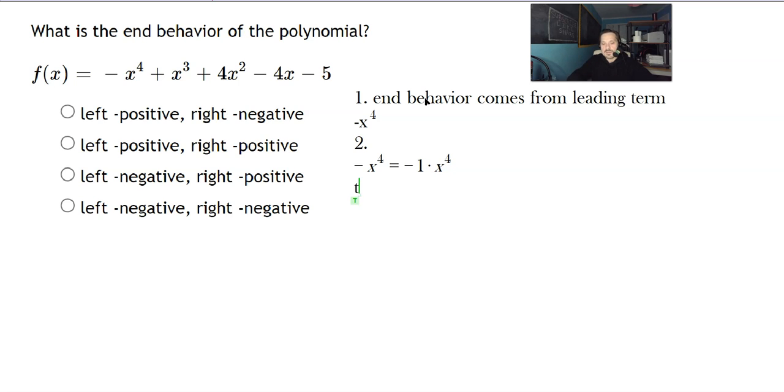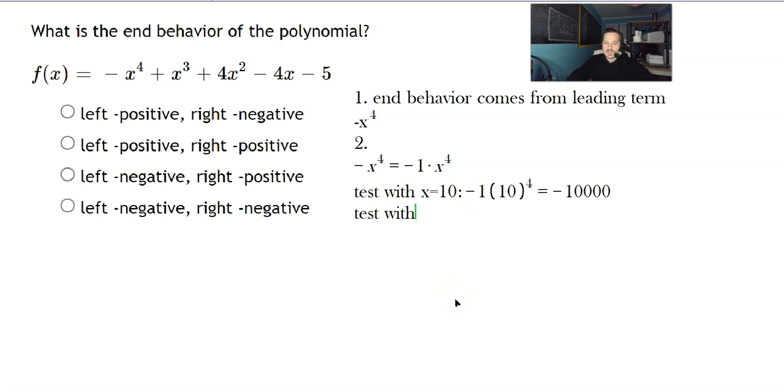You can test, let me show you, for example, with x equals a positive 10. So 10 is 10 units to the right of x equals 0. It's pretty far on the right. So you're going to have negative 1, and notice the negative 1 is separate, very important to understand, and then 10 to the 4th. So it's going to give you 10 times 10 is 100, times 10 is 1,000, and then times another 10 is 10,000. But then you have this negative 1 multiplying it. So it's going to be negative 10,000, you see?